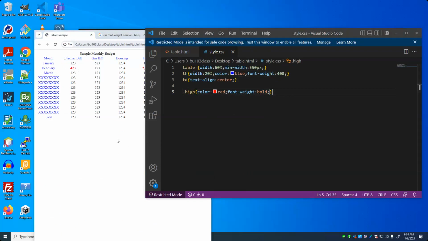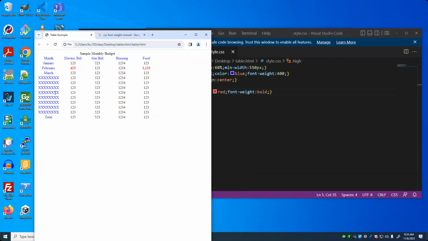What if we want lines around these? And again, we can do a couple different things. What if we want lines in between them? All I want is horizontal lines in between them. I don't want to make it a grid yet. I just want to make horizontal lines.